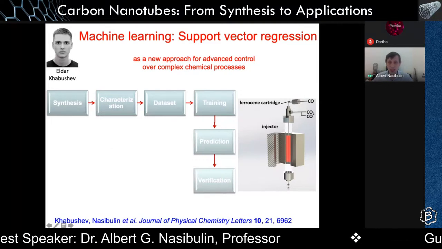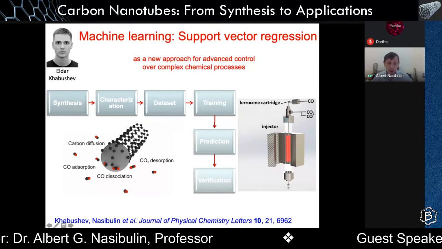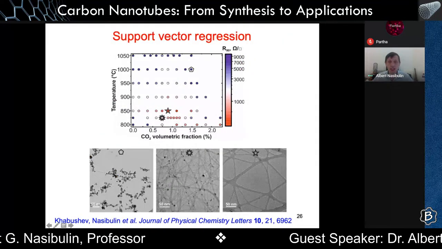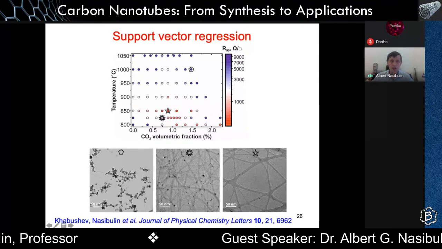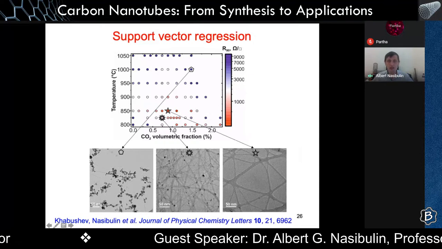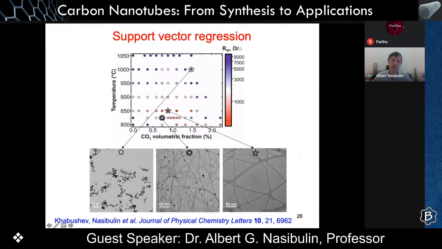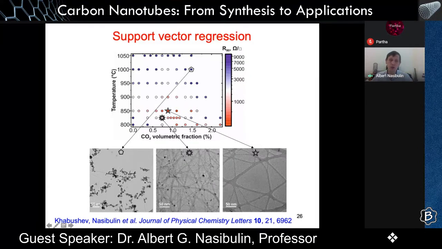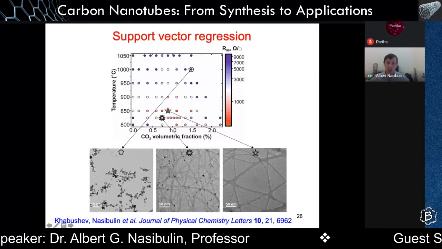I'm not going into detail, but if you analyze the most important process which occurs during the growth of carbon nanotubes, the most important parameters, basically, we came up with temperature and CO2 concentration affecting the parameters of our tubes the most. And if you plot a map which shows the sheet resistance depending on these two parameters, it would give you different numbers depending on the temperature and CO2 concentration. And you could see the red points show high quality tubes, and the blue ones show carbon nanotubes which are not produced at the most optimum conditions.